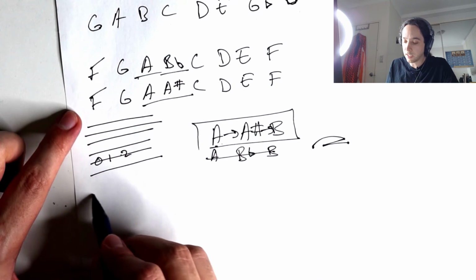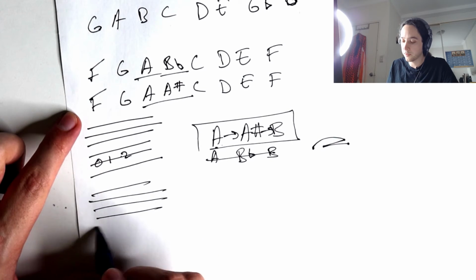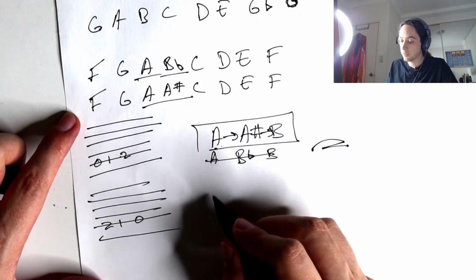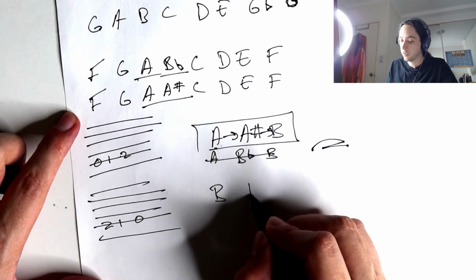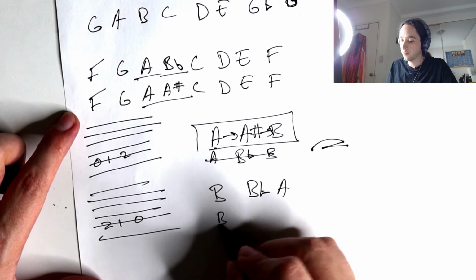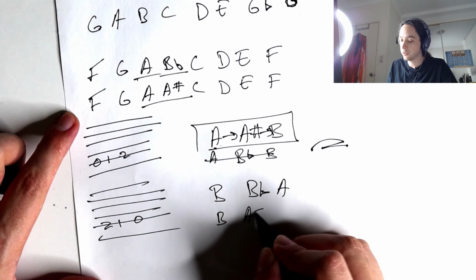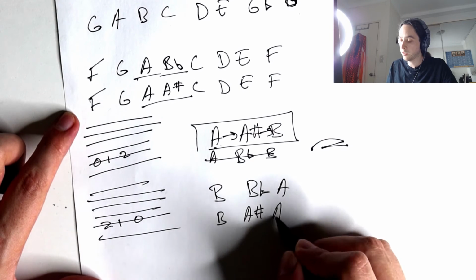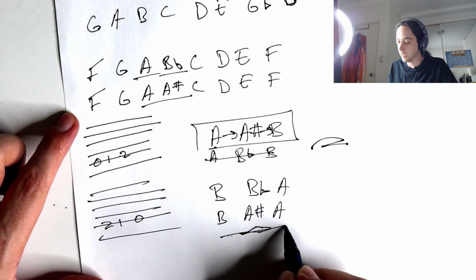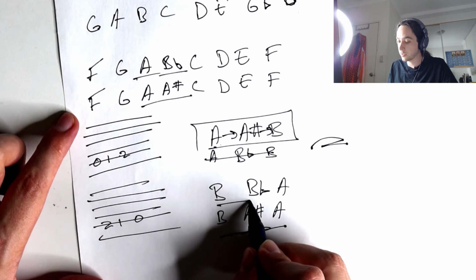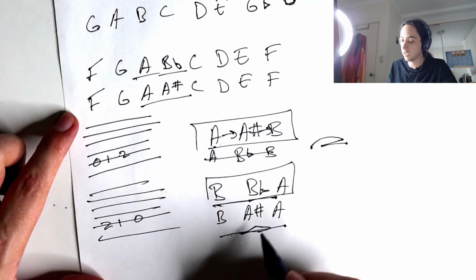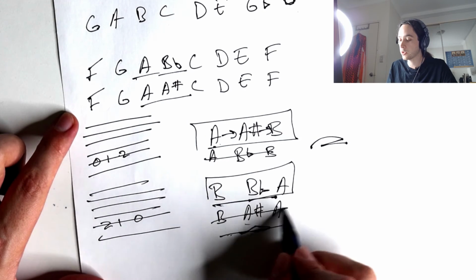Equally, if we're going down, 2, 1, 0, we would say B flat, A. We would not say B, A sharp, A. Once again, this is implying we're going down, kind of down back and then down, as opposed to down just a little bit and then down all the way, okay? Once again, this is just about communication, okay? These are the contexts in which we use sharps and flats.